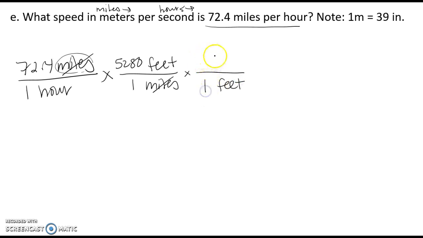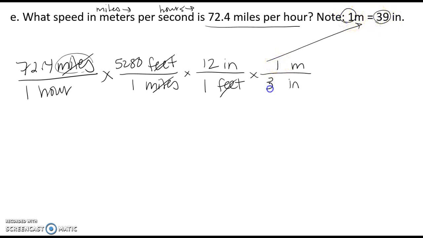We can go from 1 foot into inches, because if you look at this conversion up here, we can get there eventually. So 1 foot is 12 inches, as you know. And then now we're going to use, again, whatever's on the top to come down is inches. But we can get from inches to meters using this conversion up here. So looking at this number, we have 1 and 39. Okay, so now we're in meters on the top, which is good because we need meters here.